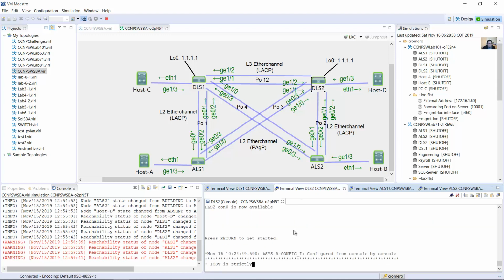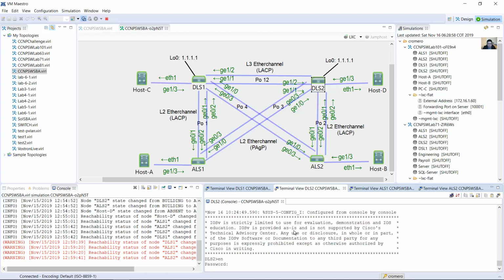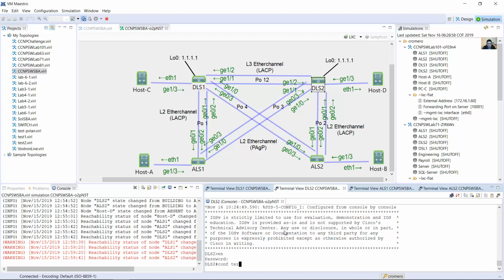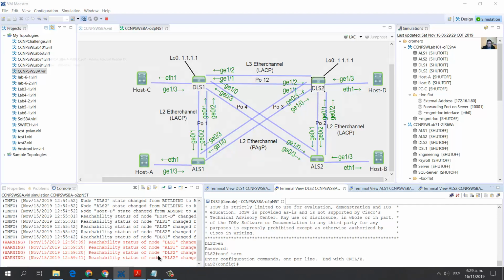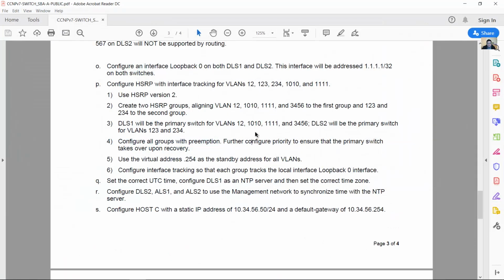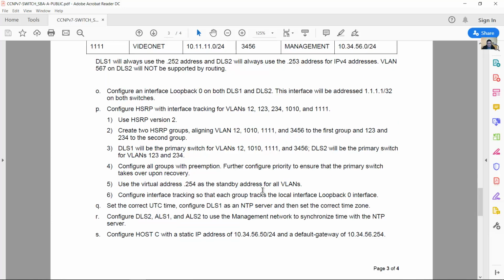Configure DLS2, enable, configure terminal. Okay, version 2, and virtual IP 254. But on DLS2, the primary switch is for 123 and 234.